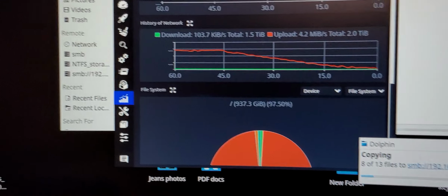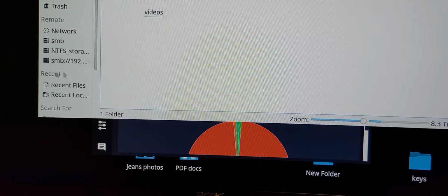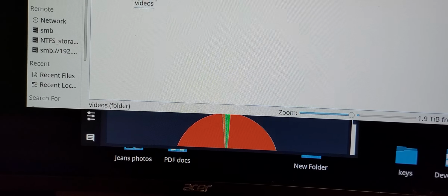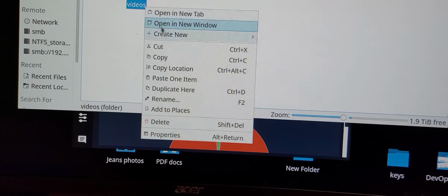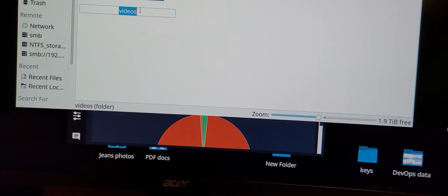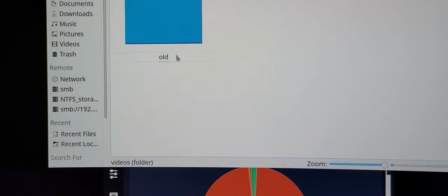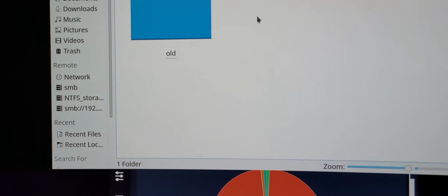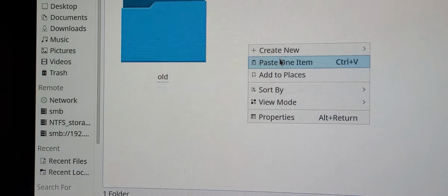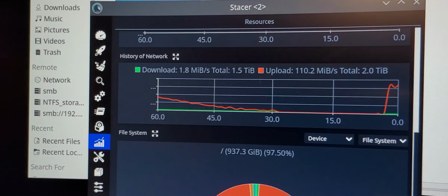What I'll do now is I'm going to cancel this job because it's going to crash anyways. Go back over here, go into the alternate platform. Let me rename this guy. I'll just call him old. And then I'm going to, this is the newer DX720, and I'm going to paste, and we're going to see how it's going to cycle up.